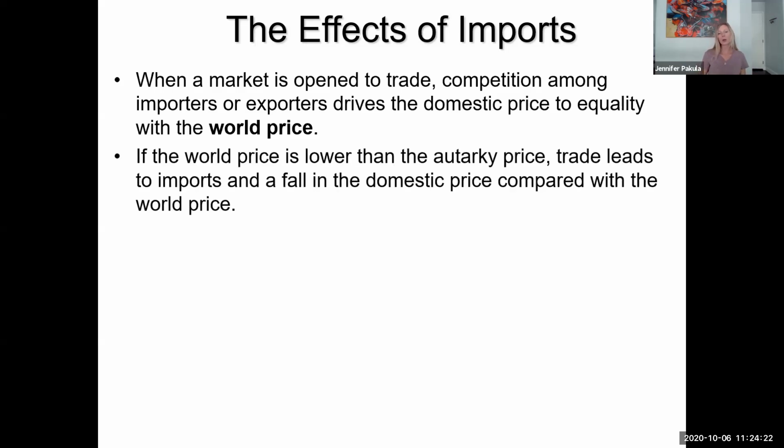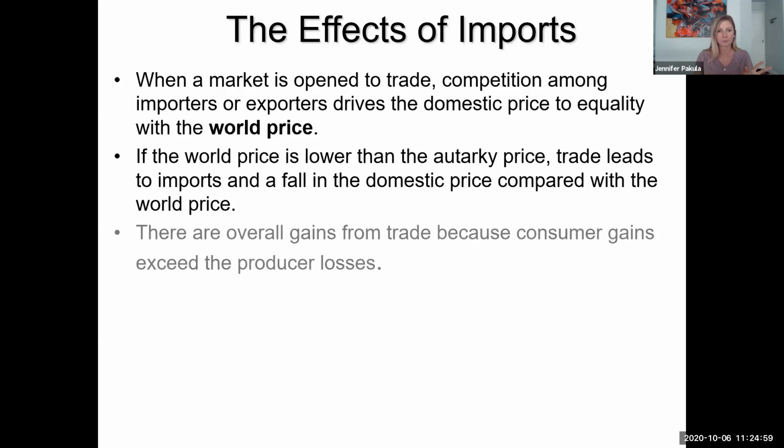Whenever we have the world price lower than the autarky price, then we're going to see that it will naturally lead to imports. Logically, this should make sense. If consumers can buy goods at a cheaper price from abroad, they are likely to buy those goods abroad and import them in. Okay? And we're going to see a fall in the domestic price as the domestic producers try to be more competitive with their international competition. Remember that autarky refers to a situation with no trade.